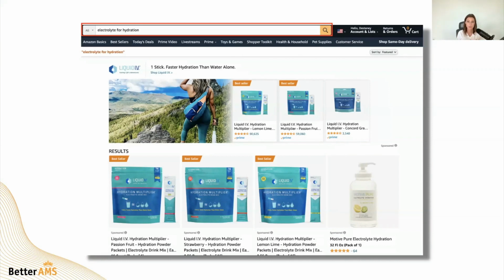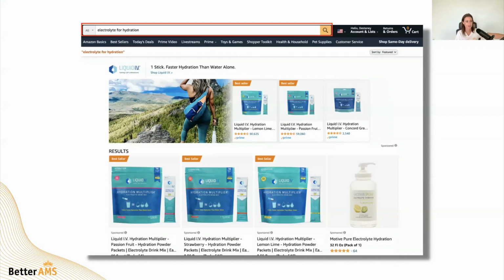It doesn't necessarily mean new to brand, but again, I'm considering it from the consumer mindset of, if a customer types in an electrolyte for hydration, they didn't exactly know what they're going to purchase. So we are showing them our products because maybe they weren't as high of purchase intent. So this is a very important distinction in branded and non-branded traffic. This is how we've chosen to view it.